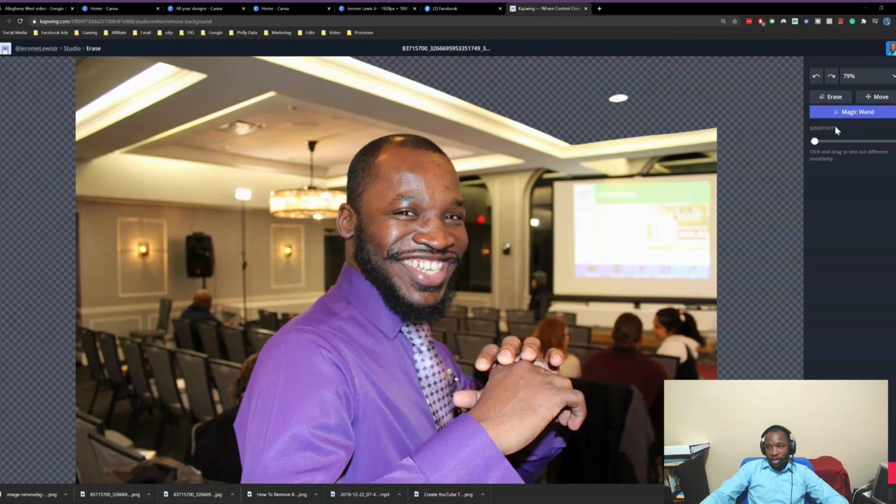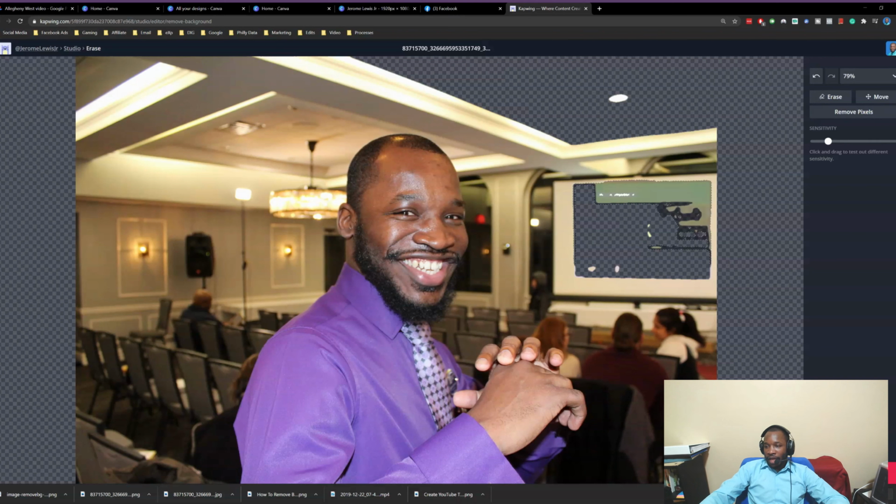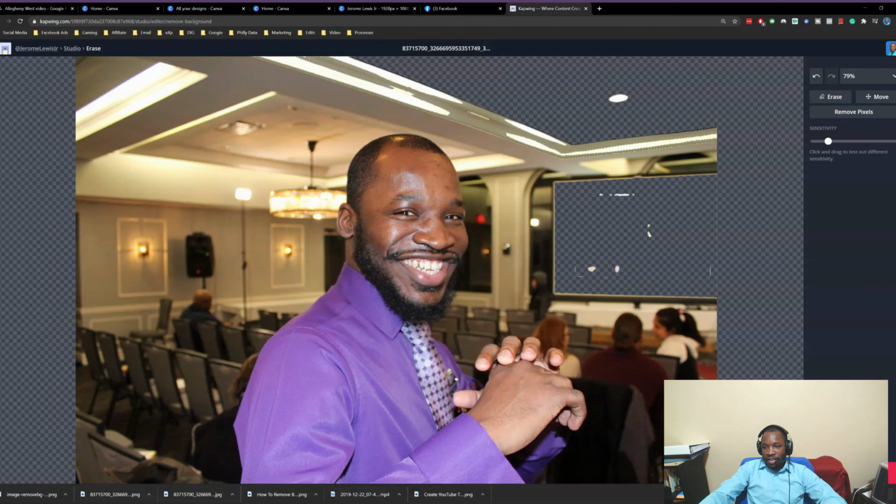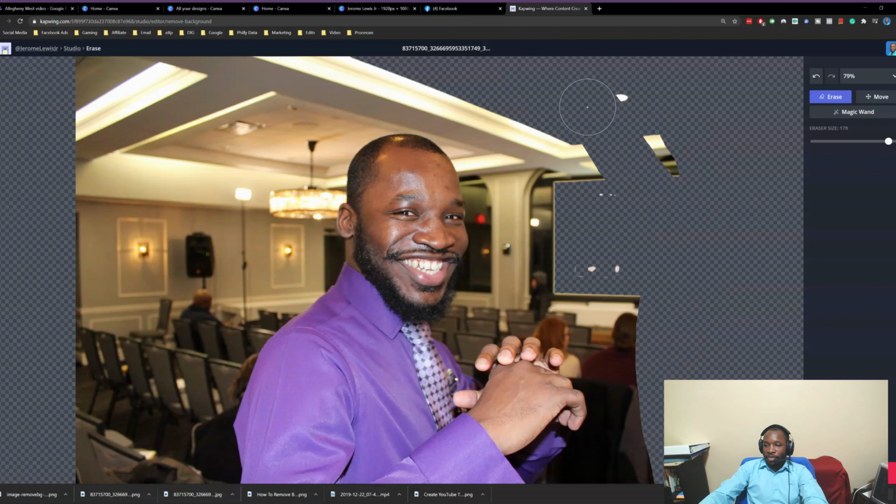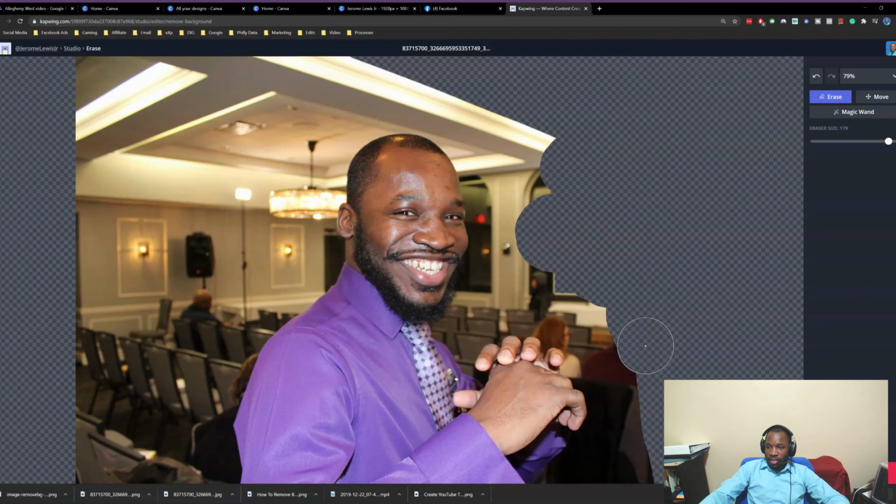So let's undo that, right? With the magic wand tool and eraser, you have to be very diligent, and it takes a lot of time. These tools are not equipped and ideal for background removal. So you can see this is taking me a long time and a long process, but this is another way that you remove backgrounds, and you do not have to download unnecessary and extra software like Photoshop and some of those things. So you can see now I clicked on the eraser, and we can speed it up a little bit. We can say, I just want to remove all of this, and we can begin to remove this background.